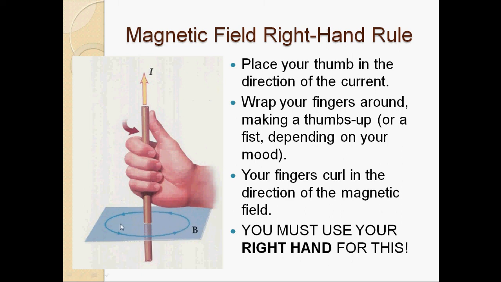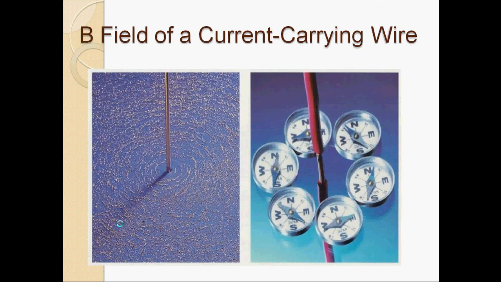Obviously, this is the only way that your fingers can curl. They can't very well curl around to the back of your hand. So they're always curling in towards the palm, and they indicate the direction of the magnetic field. If we apply that to the previous picture, what we see is that our magnetic field is always going around this way, so kind of in a counterclockwise fashion from our perspective.